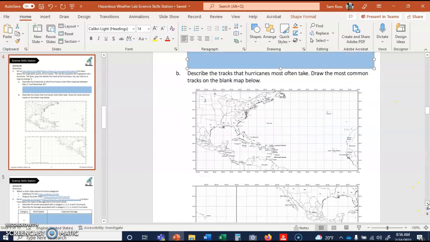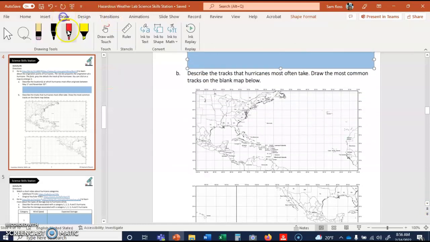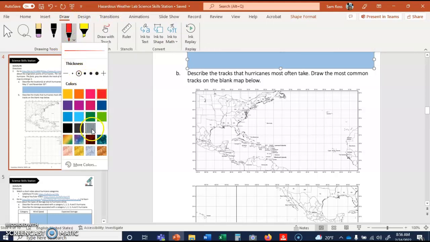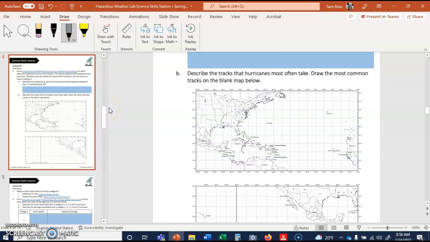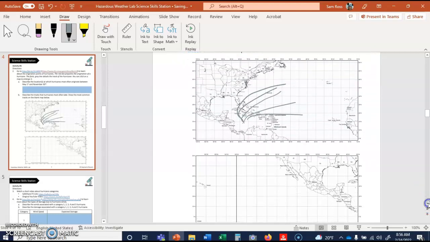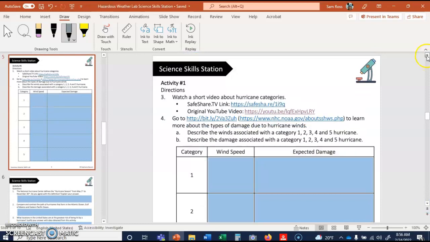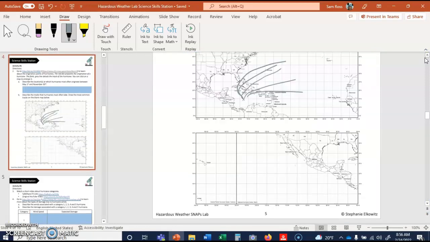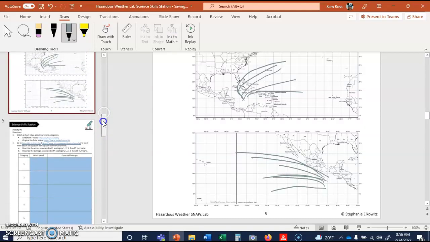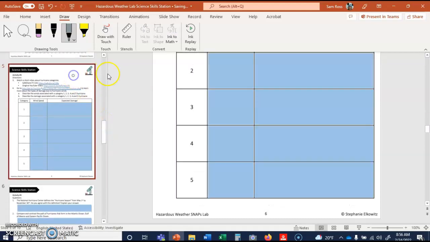And then it asks you to draw it. I have a Wacom tablet where I can draw these, and I'm going to use the light gray. You can see that it started here and went off in this direction. That's what I'm looking for. As we go down, oops, went too far. Here, we know that it starts here and goes this direction, probably with the ocean currents, but either way. So that's what I'm looking for on that one.